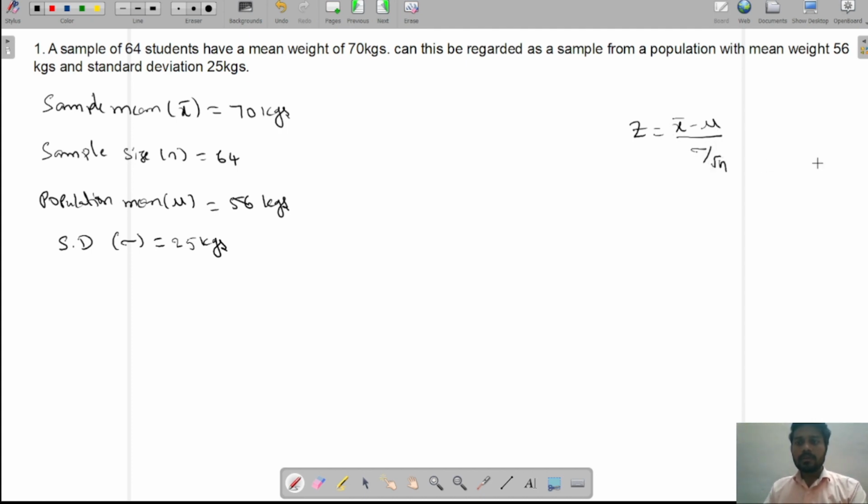Yes. So what is meant by x bar? And we seen in the last lecture t distribution and capital F distribution. X bar is nothing but sample mean, and nu is nothing but population mean. Sigma is nothing but standard deviation of population, and n is nothing but the size of the sample. Yes or no? So whatever the solution we want to find, those all the values are given to you in the question. Yes or no? X bar, n, nu, and sigma.